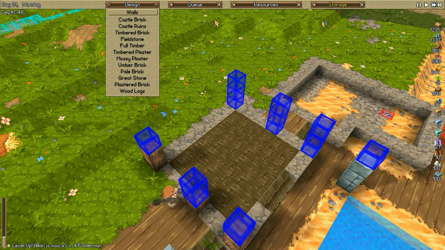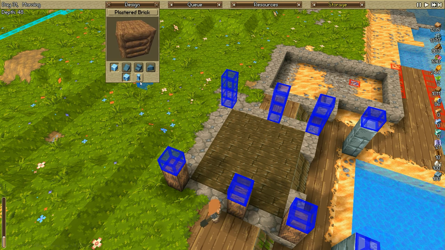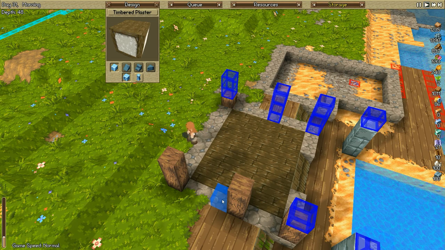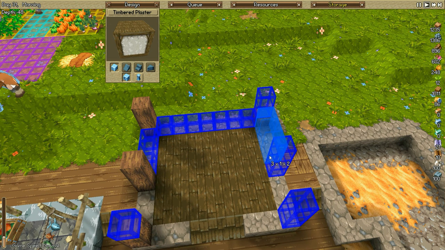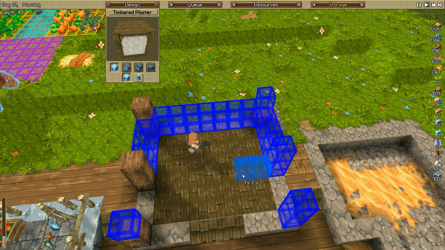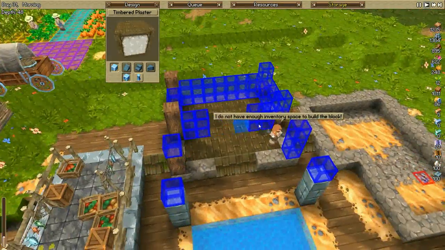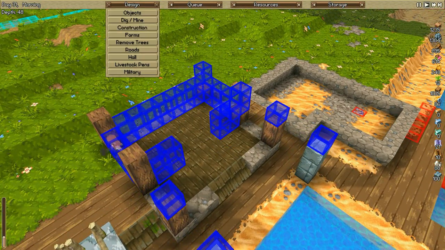So if we go to walls and find something that we want to build with here, wood log we're using for the posts, full timber probably the best, though we could use plaster. We can use timber plaster probably. You know what, why don't we do that? It'll be our first timber plaster structure, and it's really just this small little amount here. All right, and up to the door can be there. We'll have some exterior stuff just kind of strewn about and make this look kind of busy and a little messy, which would be pretty cool.